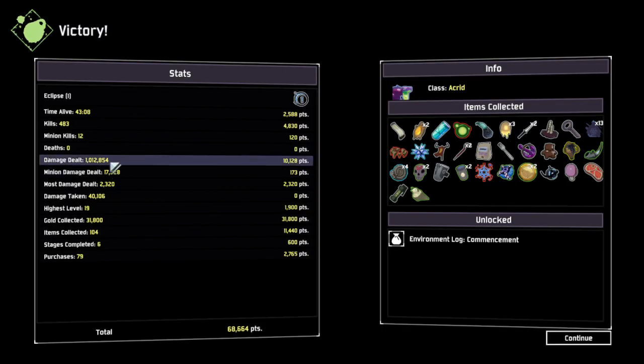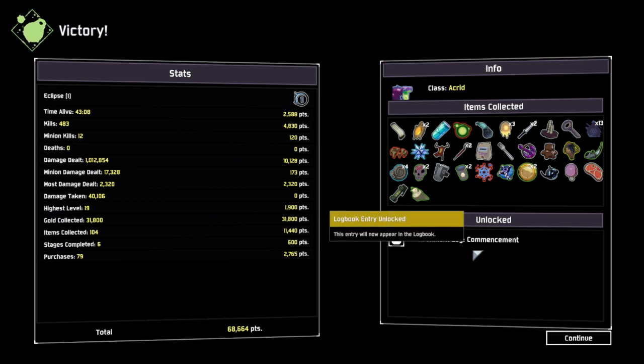Music was so perfectly timed. Holy shit. That was a perfect run. Everything about that was perfect. We're gonna turn the music down just a little bit now. A perfect run. The music, everything. Brilliant. Damage dealt, a little over a million. 13 tonic afflictions by the end of it. That's fucking funny.